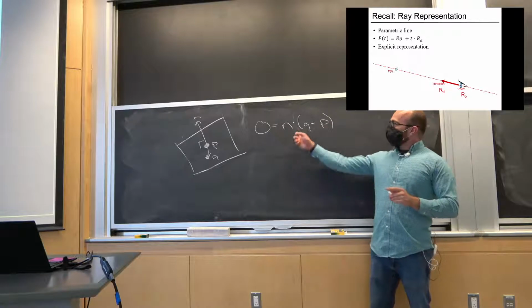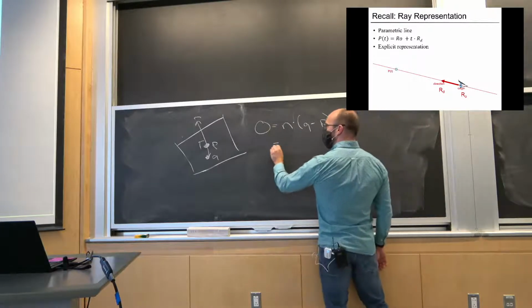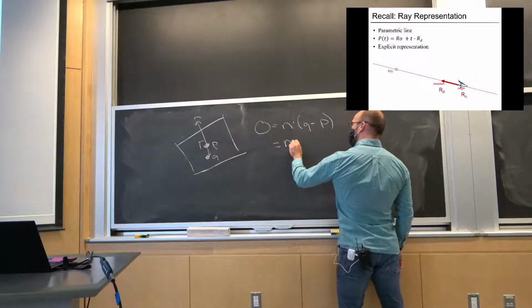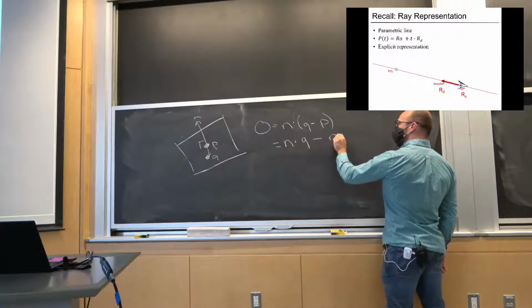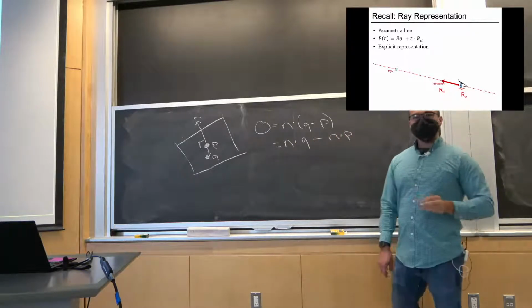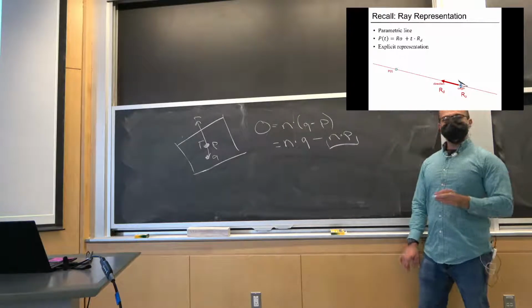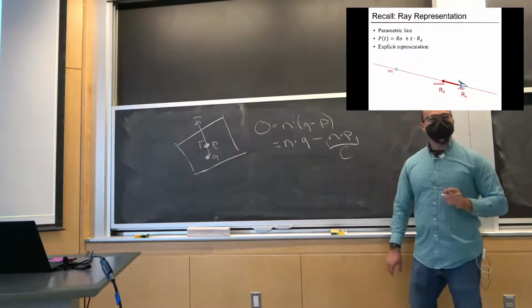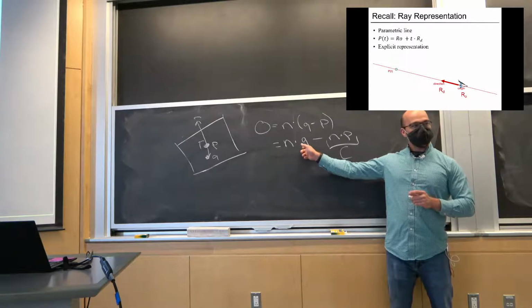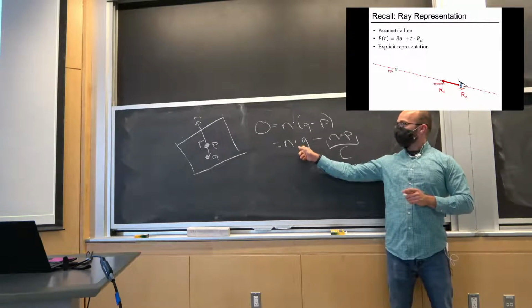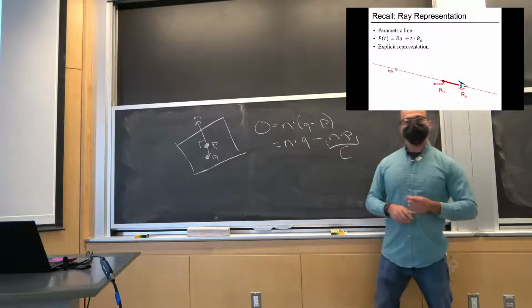And now, of course, I could take this product and expand it, right? I could write this as the set of all points Q that satisfy this relationship, where I take the dot product of N and Q minus N dot P, and I get 0. And this number here is really just a scalar, so I believe what our colleague was suggesting was to just store this as some magic number C, right? Essentially, your plane is the locus of all points Q where the dot product of your normal and Q is some constant C. So this is just a reasonable representation for a plane.